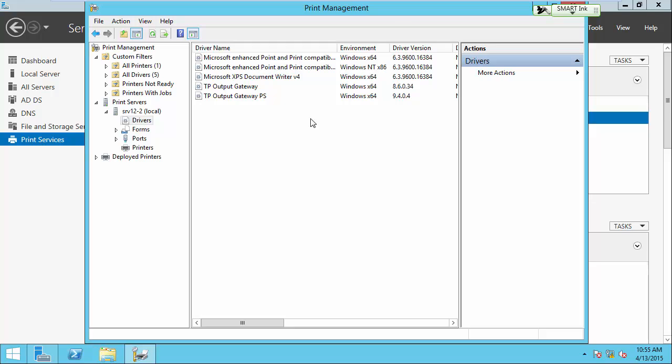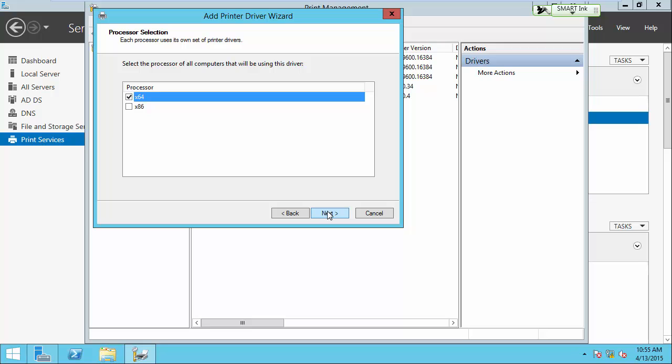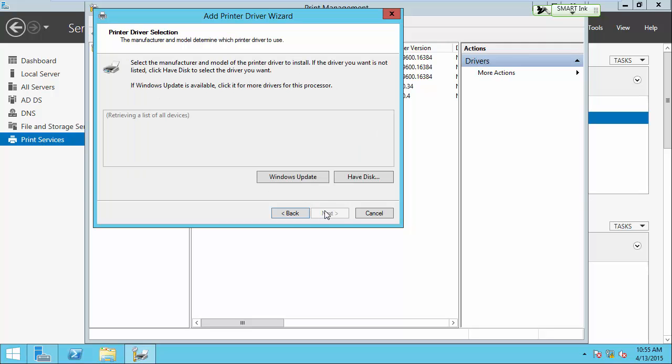We want to add a driver. The classroom printer is an HP 4200. To add the driver, we can just right click and choose Add Driver, and then go through the wizard. If we know what our processors are going to be for our systems, we can choose multiple ones. We know that we're going to be using Windows 8 64-bit, so I'm just going to choose the 64-bit option here. And again, if you have 32-bit out there, then choose both. It's not a big deal.